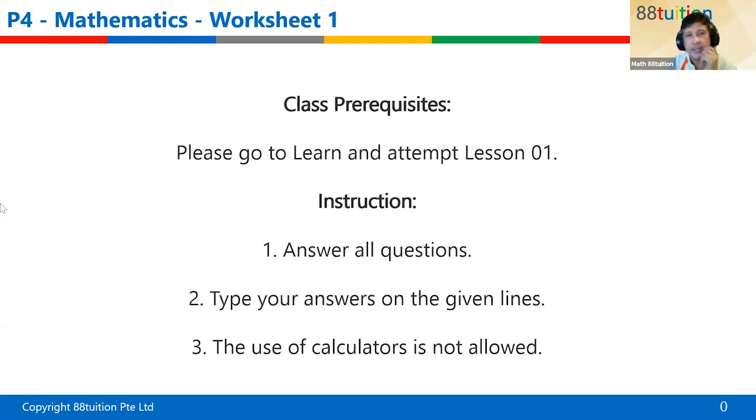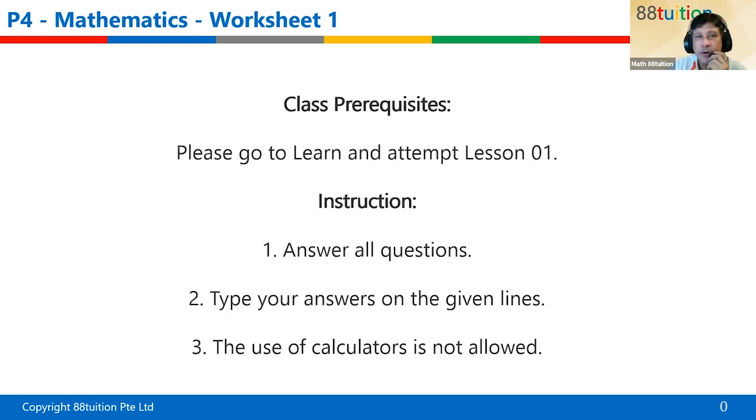So what we have today is we're going to go through the worksheet that you have received, and there are 25 questions. I hope you have actually done them so that you can check your answers as I go through. But knowing that school has already started and schools tend to give children a lot of homework, it is also possible that you didn't have the time to do them. So if that's the case, it is all right. As we go through, you can just go a little bit faster than me, and then you can come up with your answer before you see mine. So that is one way of doing it before you check your answer.